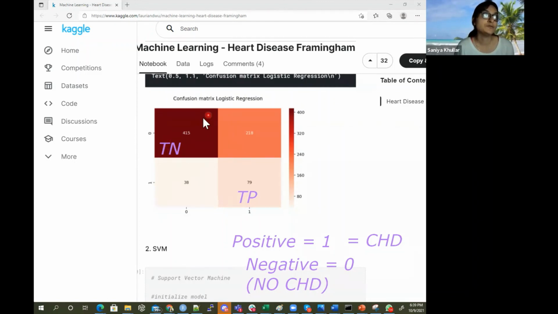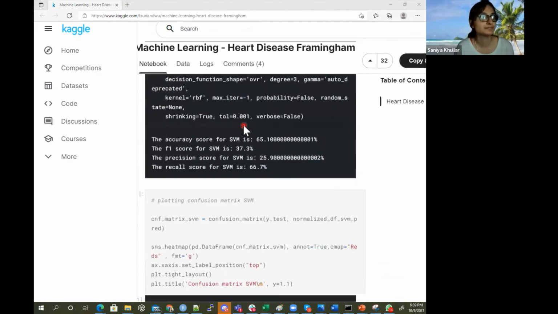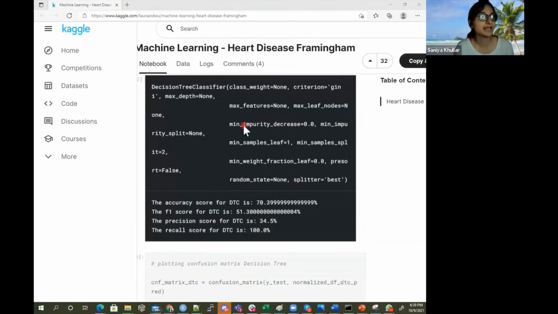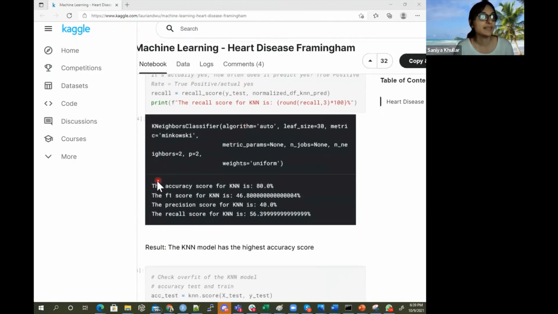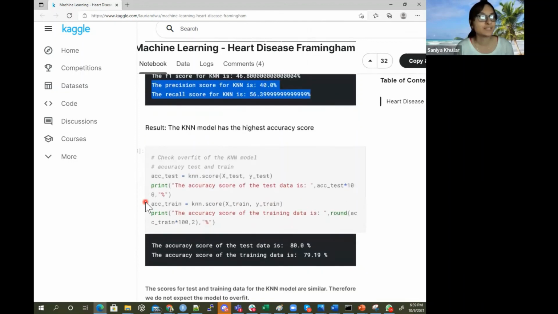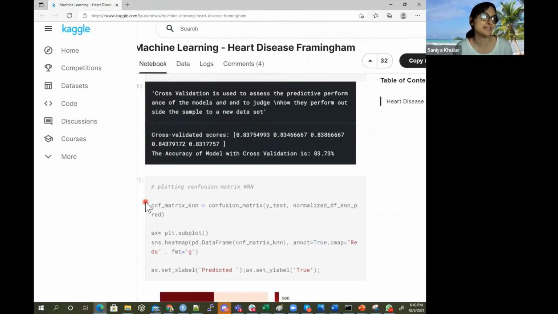So people who don't have CHD, who are correctly identified, that's the number of people. These are people who have CHD who are correctly predicted, and then these are the errors. And then they can use it to get accuracy for their models, F1 scores, K nearest neighbors. And then they usually get accuracy, F1, precision, recall. So what I'll talk about in decision curve analysis is that these are different approaches.